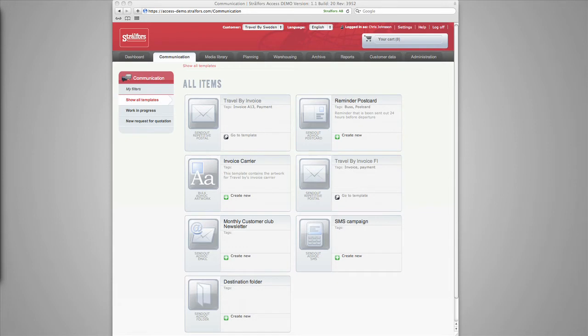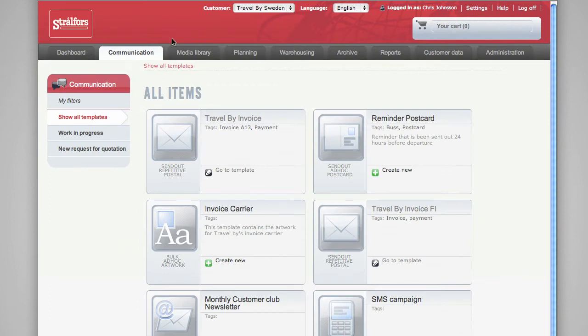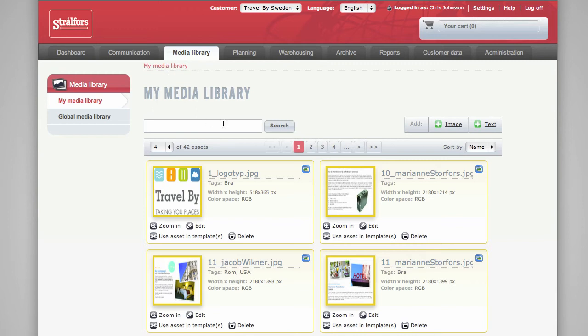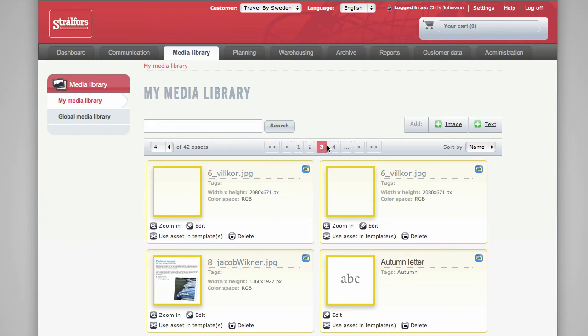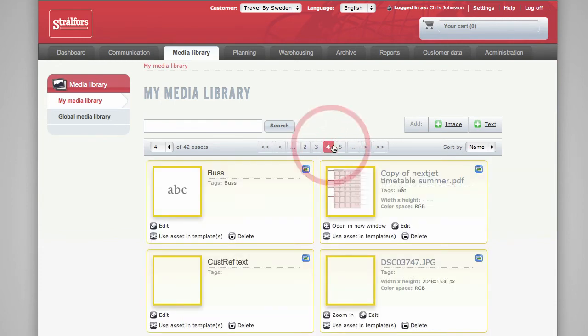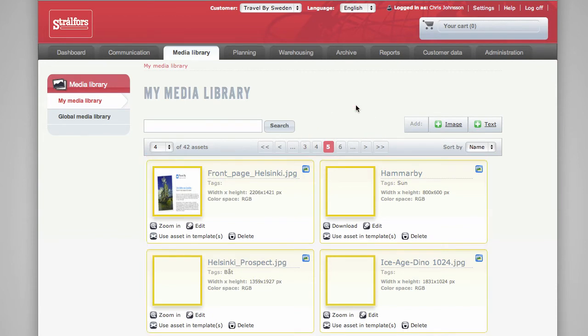To be able to create a really good communication, media assets like images, texts, sounds or films must be of high quality. The Media Library module includes a solution that offers a structured way of archiving and working with these media assets. Here you can upload and verify the quality of your media assets and then use them for different communication items. In the center you will find all your assets that you have uploaded or created. Let's start with the images.